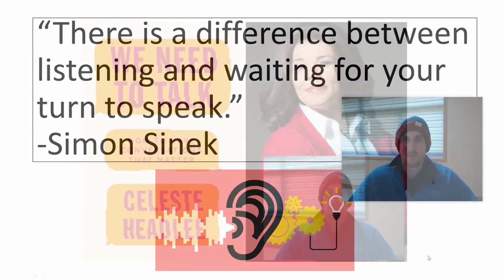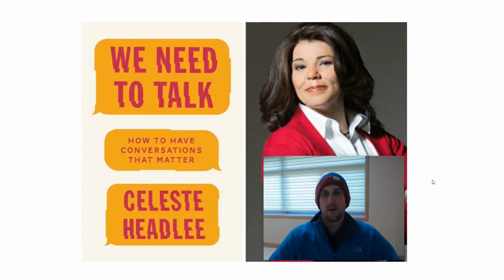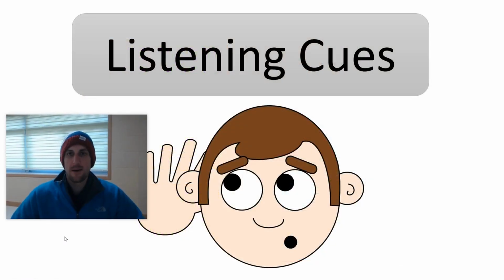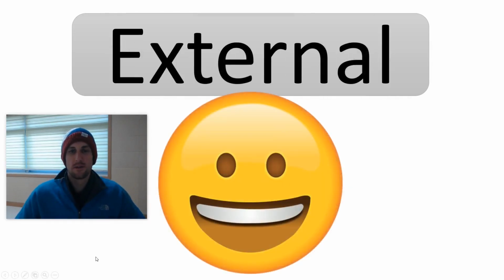So I think it's very, very important to realize that there is a difference between listening and waiting for your turn to speak. So the first listening model that I want to talk about, I adapted from this woman's book, Celeste Headley, which is called We Need to Talk. And I've adapted her ideas to what I call listening cues. There are two types of listening cues, as Headley explains: external and internal.